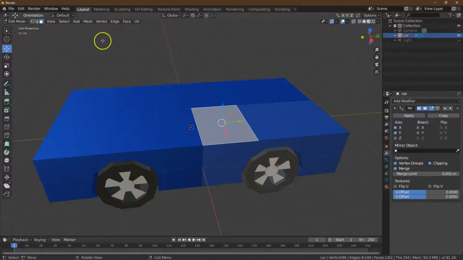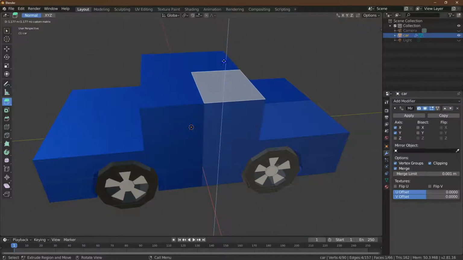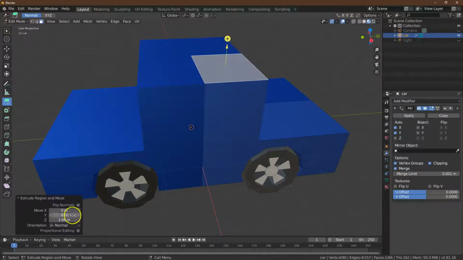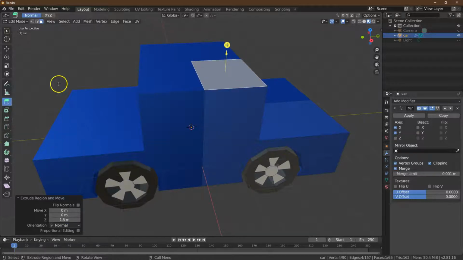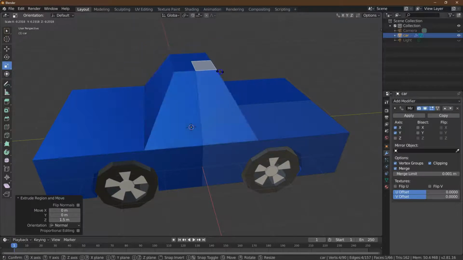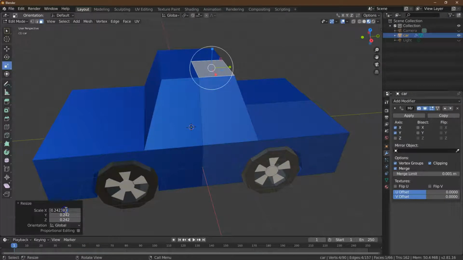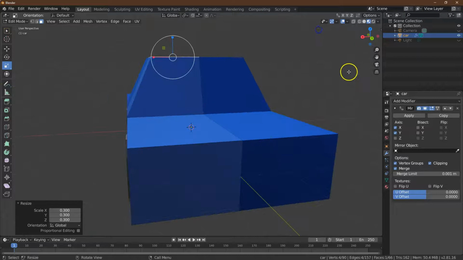So clicking on that, and I'm going to extrude. And this is going to be somewhat of a kind of fun animated look, so I'm going to do a 1.5 on this, and then I'm going to scale it, and when I scale it, I'm going to scale it way down. Oh, maybe not that much. 0.3, 0.3, 0.3. Gave it a really fun look, I thought. Okay, this is looking awesome.